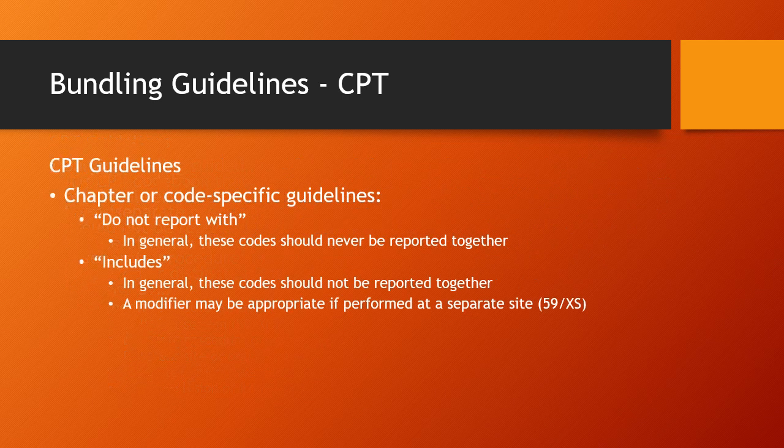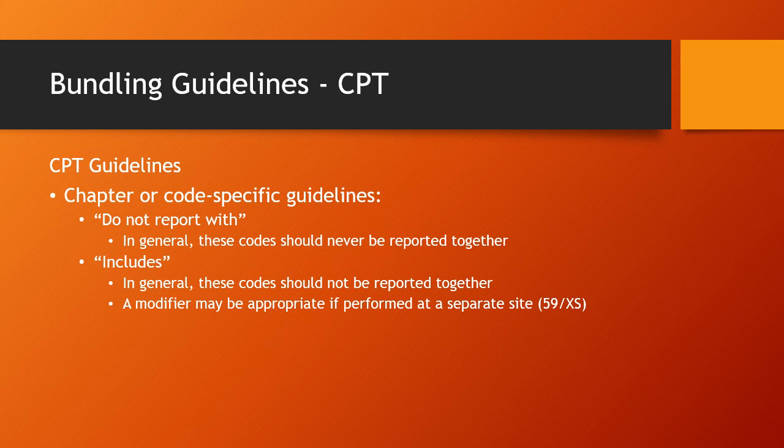Now there's lots of other places in the CPT book that I need to be able to look and make sure that I'm not unbundling codes inappropriately. There are chapter or code specific guidelines that you want to be familiar with. You want to definitely check the chapter guidelines when you're assigning a CPT code, and you definitely want to check for those code or section specific guidelines as well.